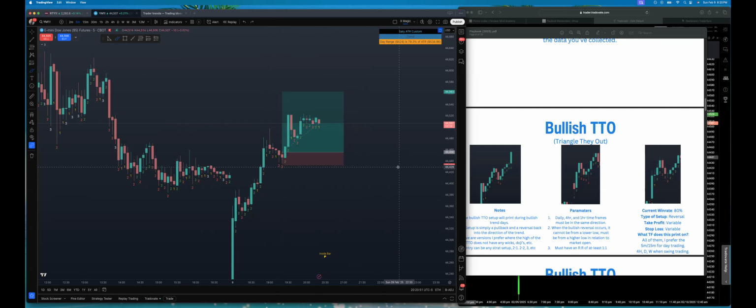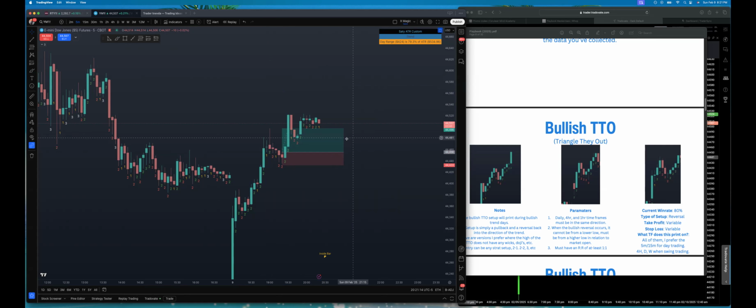As we can see in this example, we would have gotten in here, next candle broke that high right there. So the TTO would have been completed. You could have left some runners, see if you get to squeeze more juice out of the trade. But other than that, that's one way that I use the strat to get into specific trades.